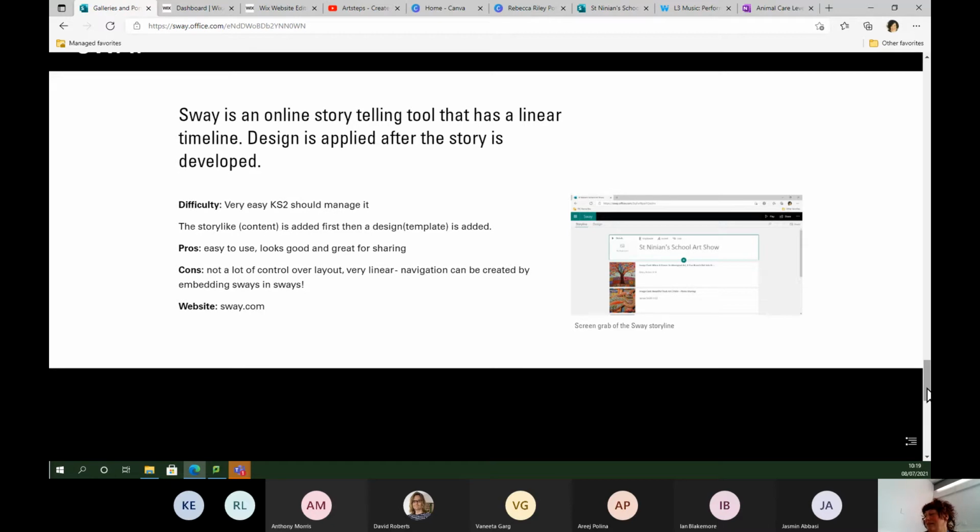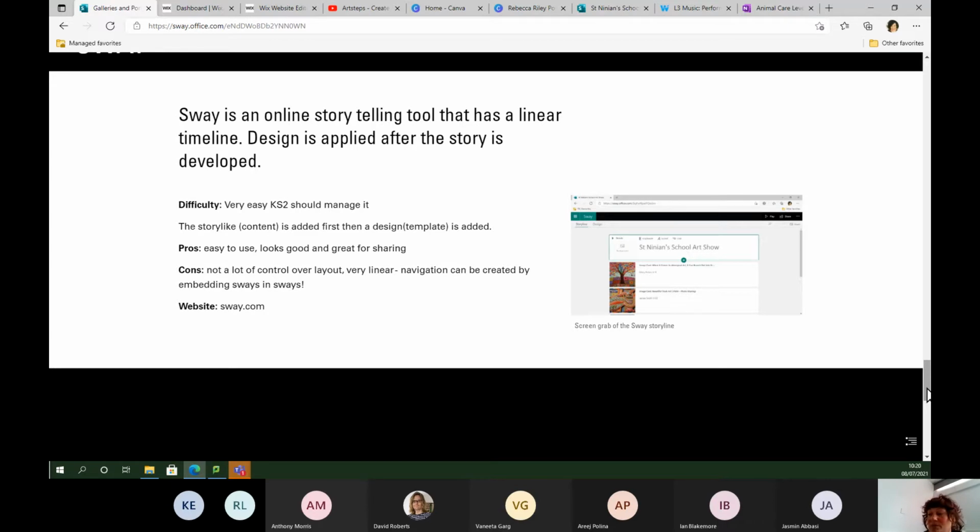And the really great thing about a Sway is that it's totally shareable to anybody who's got the internet. You can share it with one person in your organisation by their email address, or to anybody really by their email address, and they would be the only people. They will need an Office 365 account, and then they will be able to log in. So if, for example, you had an external examiner who was running Office 365 and had an email address, if you shared to that person, they would be the only person who could see this.